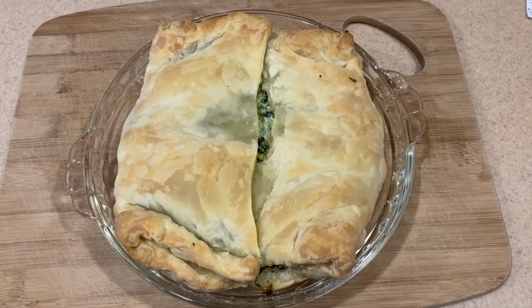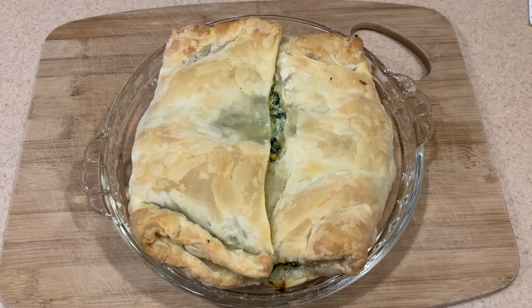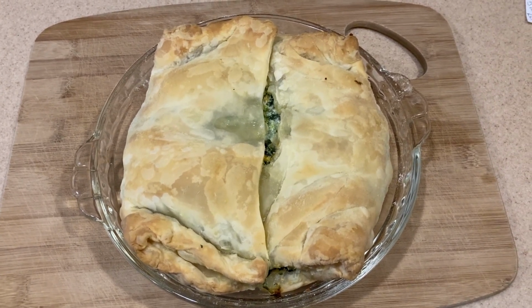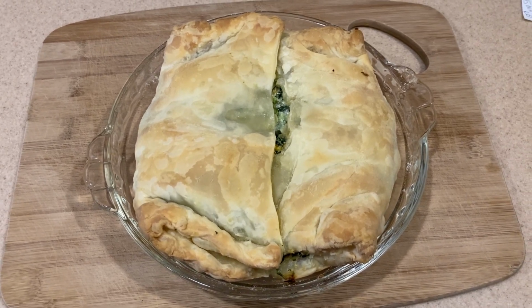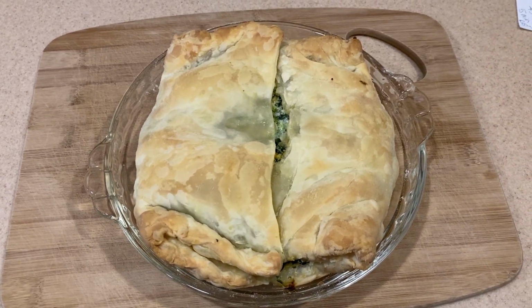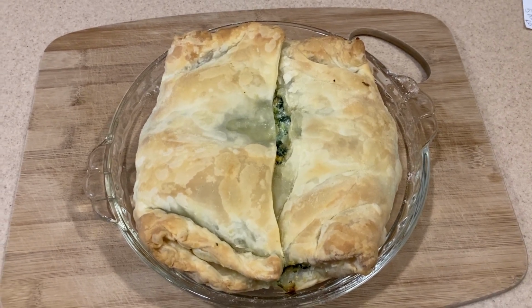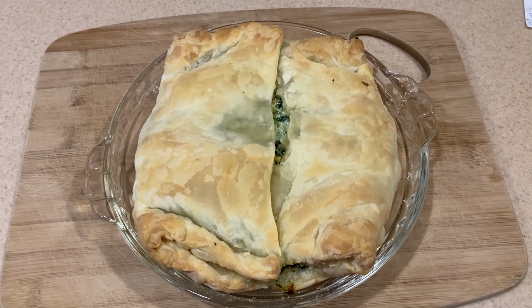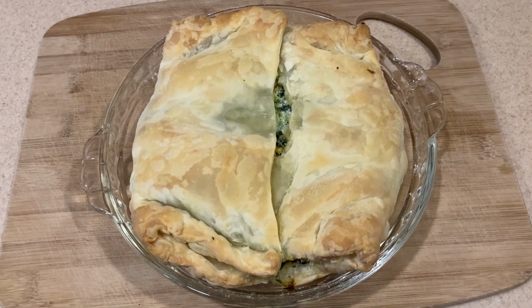We just pulled this out of the oven. Oh my goodness, this looks so good. I am very, very, very happy with how it turned out. It cooked for 45 minutes at 375. When you pull it out, you have to let it sit for 5 minutes. Don't cut it. Put the timer on for 5 minutes, let it set, and then we'll cut it.